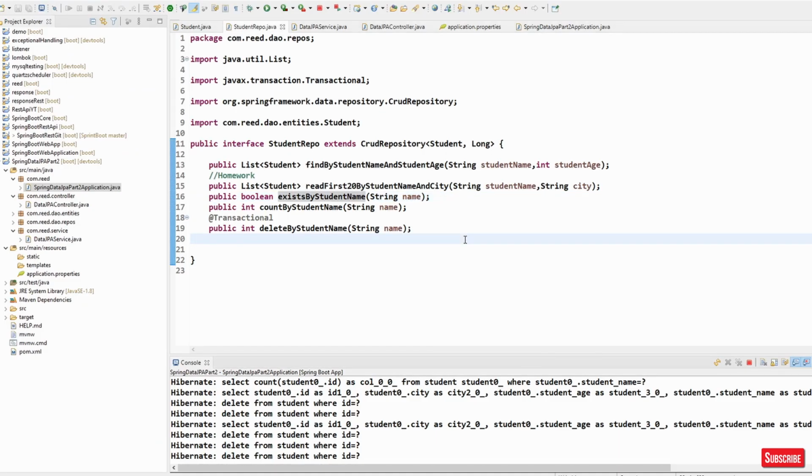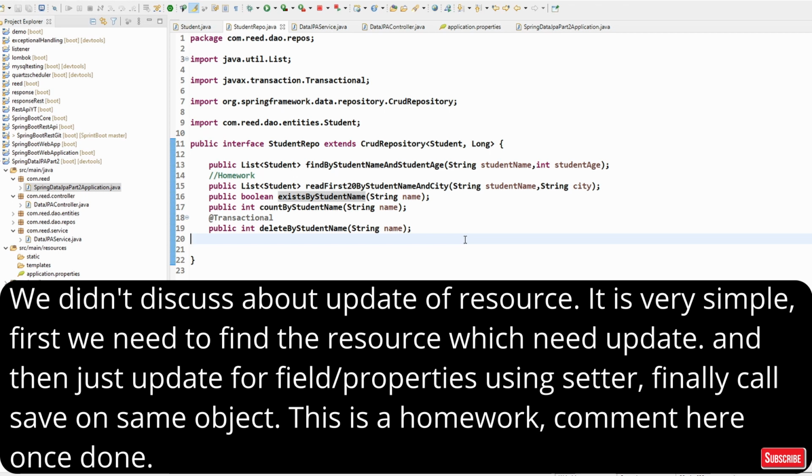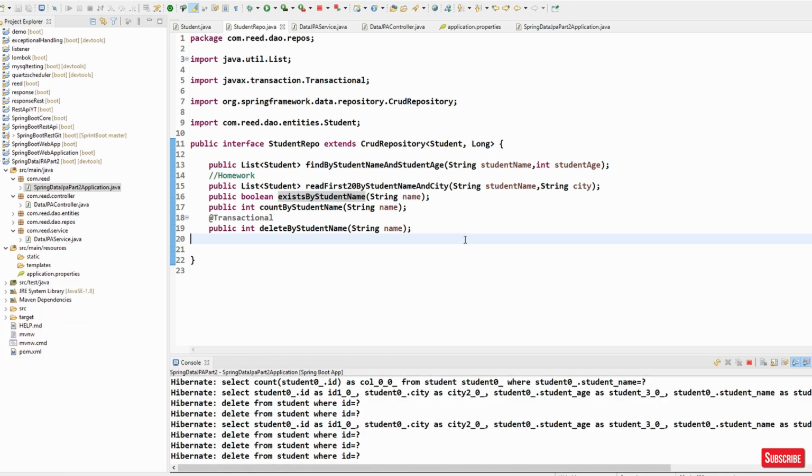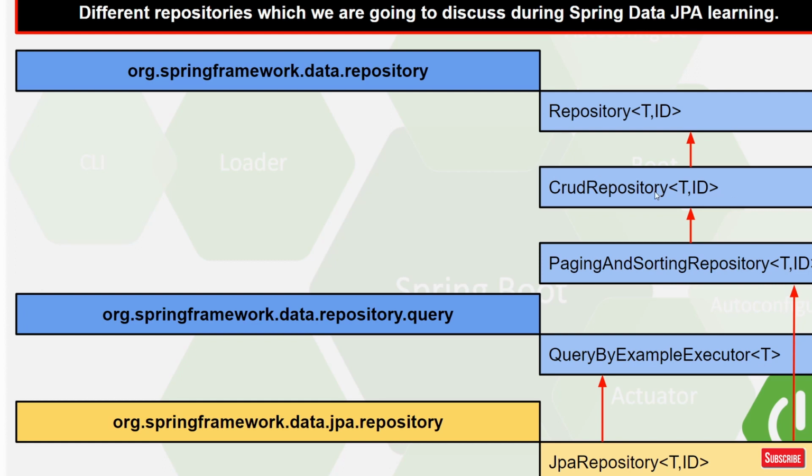So today what we discussed is we went through CRUD repository, how to handle your CRUD operations using CRUD repository. Also we went through some of the query methods. In our next video we will talk about paging and sorting. We already discussed CRUD repository and query methods. Now in our next video we will talk about paging and sorting. Also we will talk about a different query method. Like if, let's say, even by using your method you are not very satisfied, and you actually want to write your own query, that also we are going to discuss in our next video.